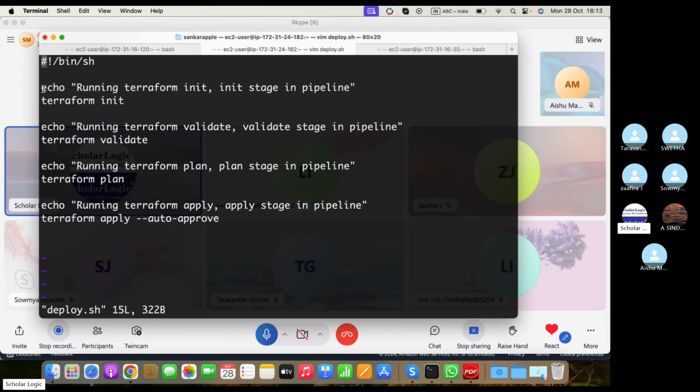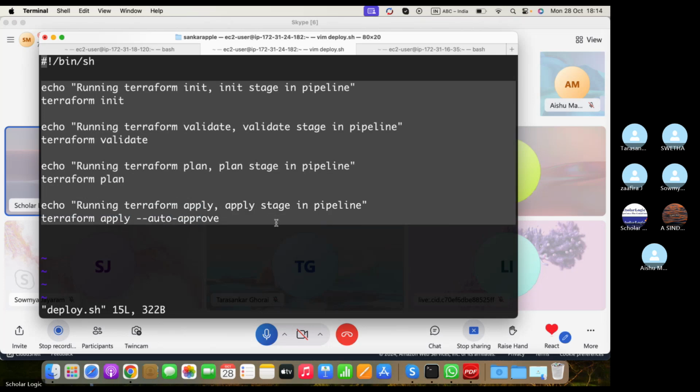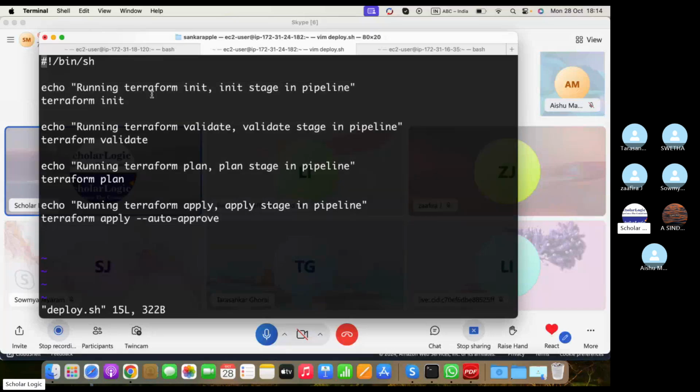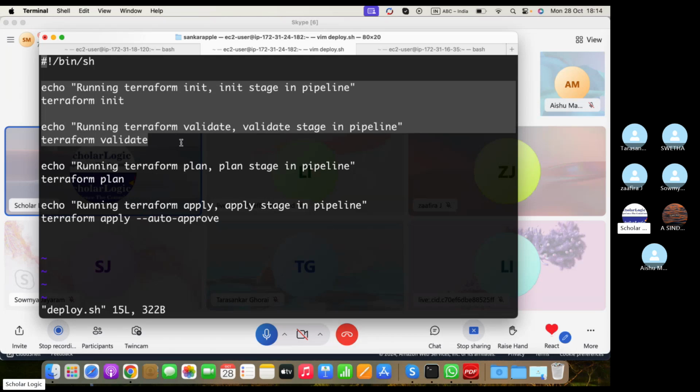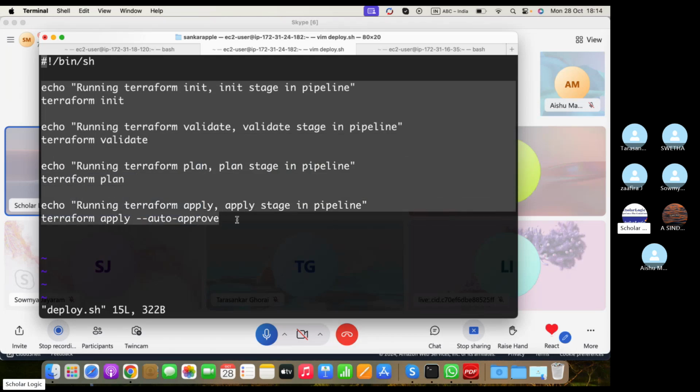Can anyone explain what is there in this shell script? It's a Terraform workflow, which is nothing but a sequence of Terraform commands: init, validate, plan, and apply. Instead of manually running them one after the other, we are trying to run them in sequence.